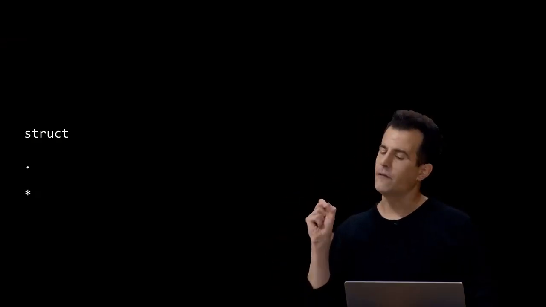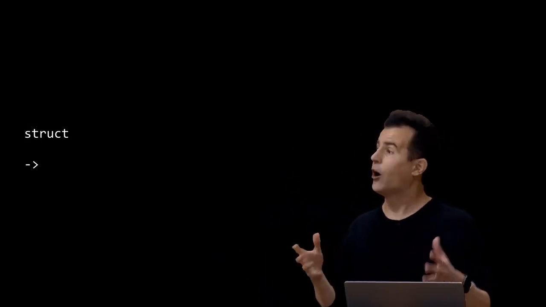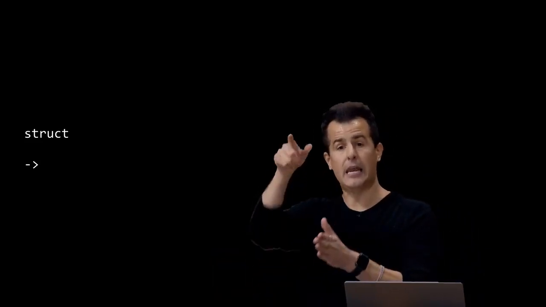It turns out there's a clever way anytime you want to use the dot and the star together, that is, to go to an address and then look inside of a structure, you can actually literally use an arrow symbol on your keyboard. It's not a single keystroke. It's a hyphen and then an open angle bracket. But at least it looks like an arrow. And we'll see in code today, the things I was drawing pictorially on the screen last time with yellow arrows, you can actually now express in code.